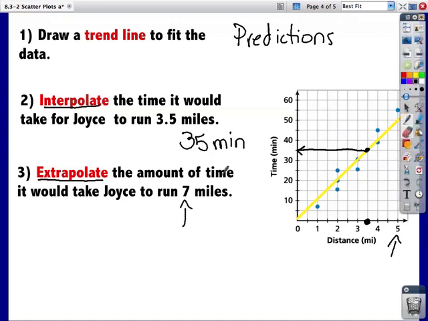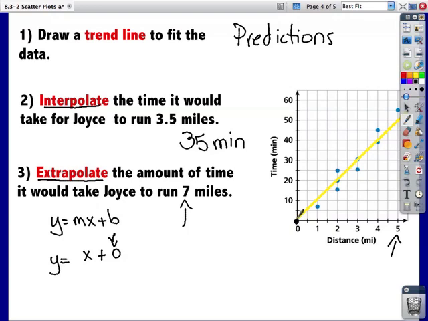This is where we find the equation of our line of best fit. So this is just a normal line. It's a linear line of the data that we've drawn. So we can plug in the slope and y-intercept into the slope-intercept form, y equals mx plus b, and we'll have an equation. In this case, obviously, the y-intercept is 0. So we know b is going to be 0, and we just have to solve now for m. So y equals something times x plus 0.